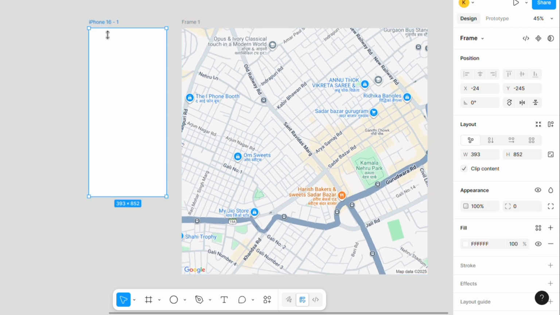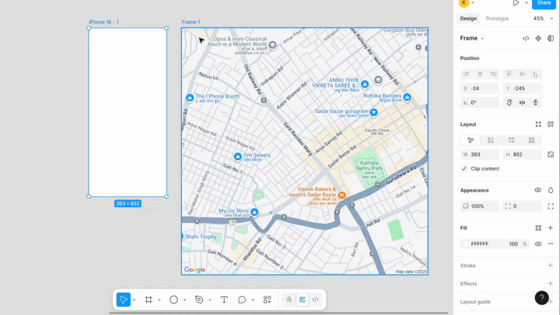Now select your mobile UI and see its dimensions. In this case it is 393 into 852. So what you have to do is give the same dimensions to the map frame.